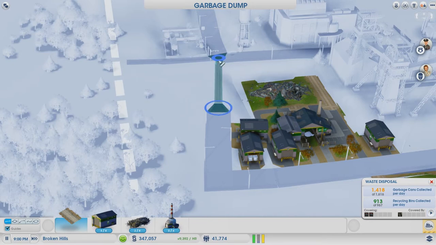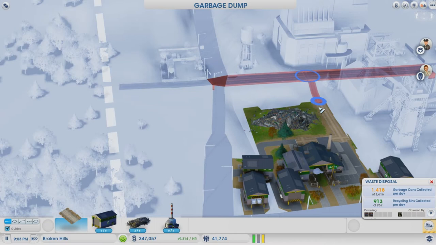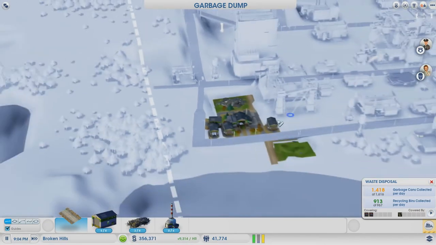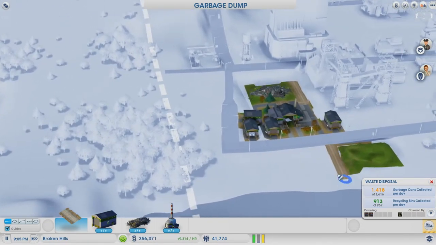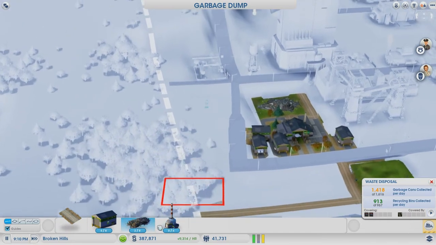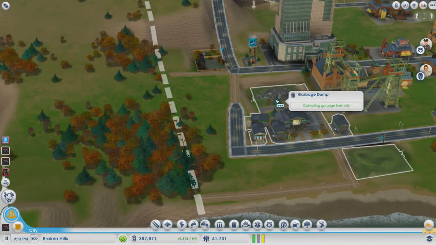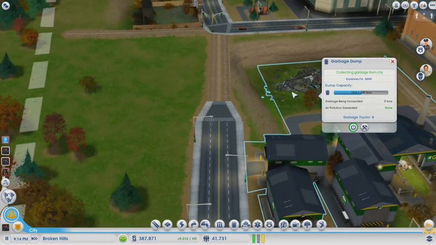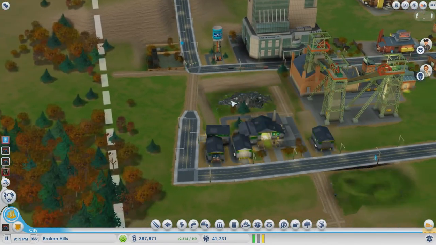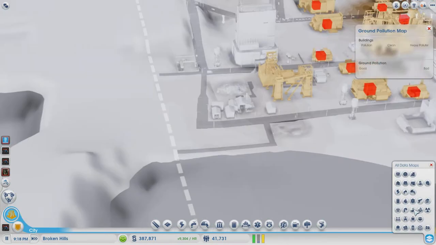Oh man. There's no way I can connect these. Well, I could build something through here. That's such a long way. Can I put stuff here? No. God damn it. The only way seems to be to demolish the entire dump. But then all this garbage here will end up in the terrain or whatever. God damn it, god damn it, god damn it.